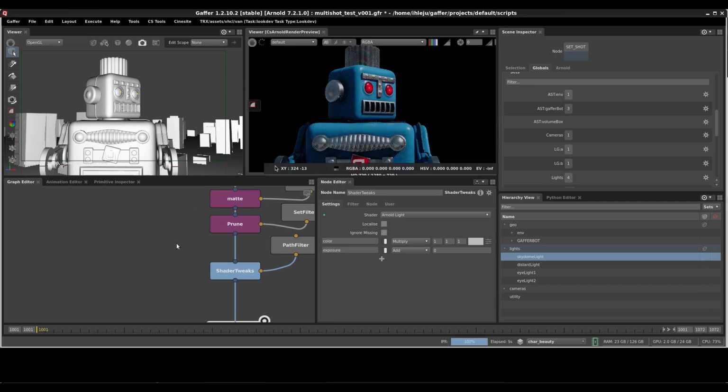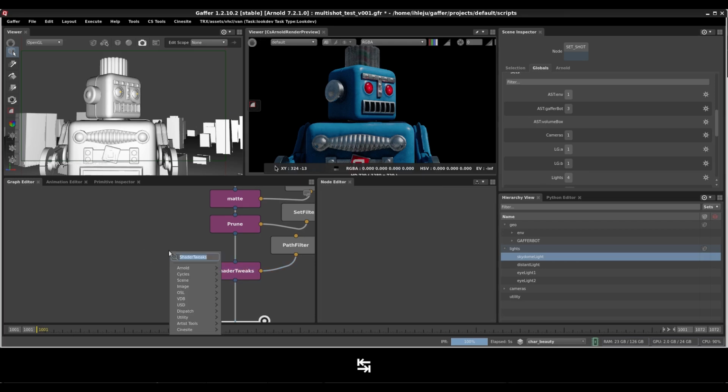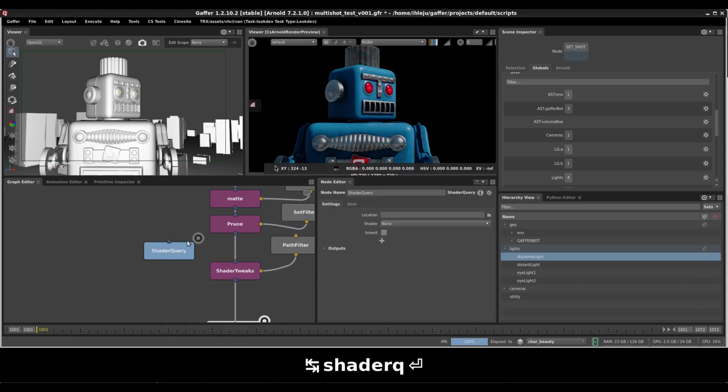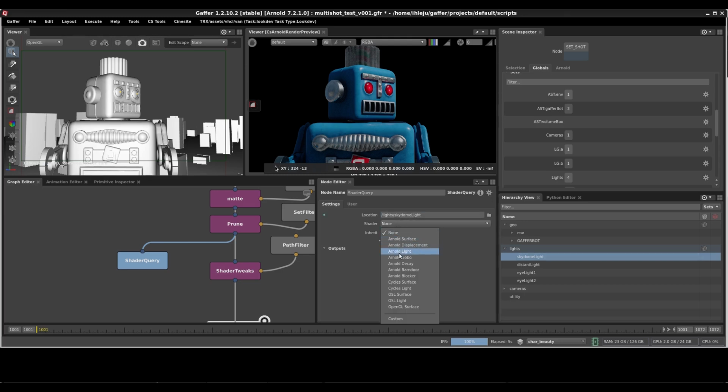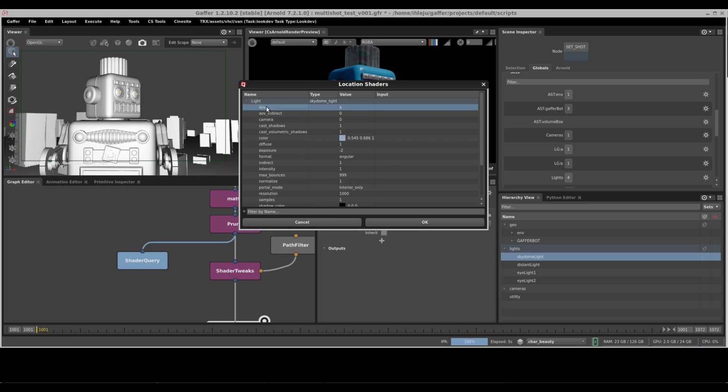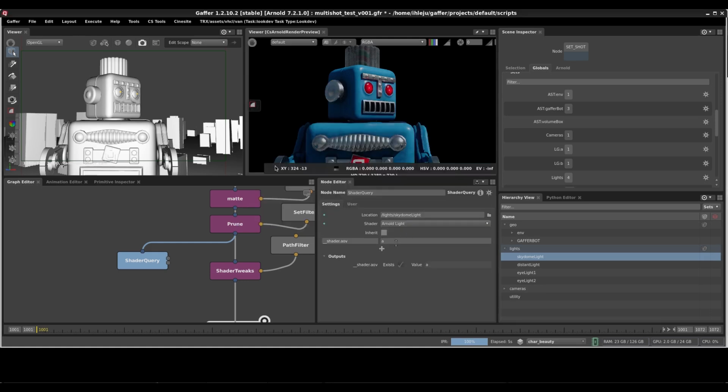Now, to set up the tweaks based on the light group, what I can do is make use of the shader query node. Now, inside of the shader query node, we can, as the name implies, query the shader of selected locations. So let's say I added the sky dome light inside here, and I can choose to query a light specific plug, for example the AOV, and I set my fallback to an empty string basically.